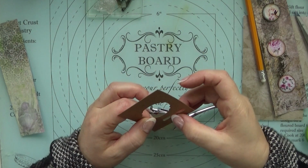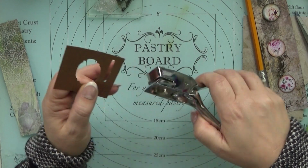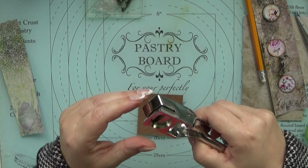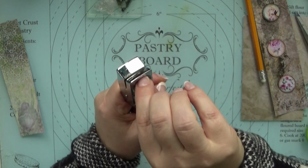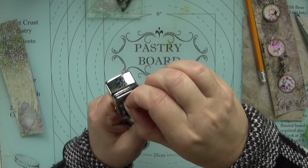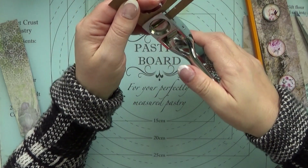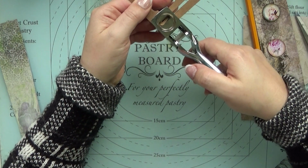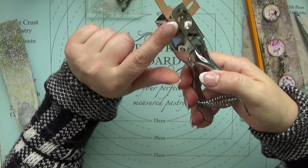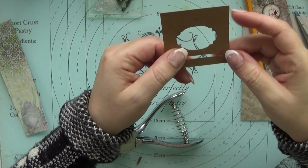Now I'm going to have to go back and take out that tape, and that's no big deal. Ideally I would have had that tape in place before I punched at all, but it's fixable. It's always fixable. Okay, just getting that tape out of there. Now I'm going to take my slot all the way across to the other side, keeping that flush so that I don't go too far, and we have our slot.